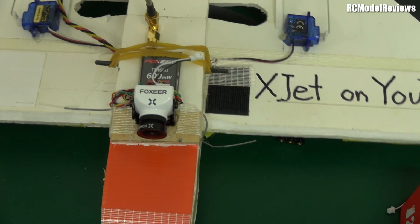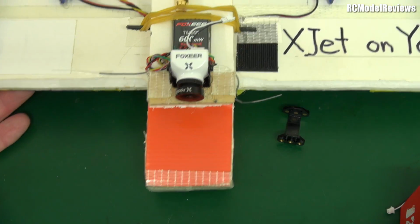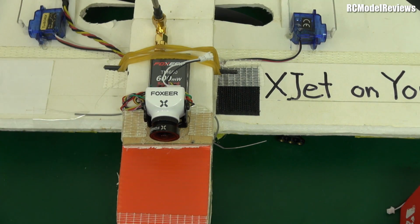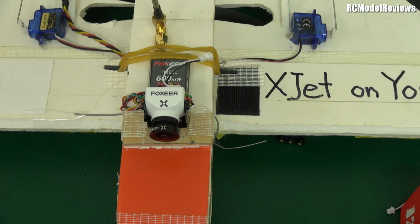I'm going to do some more flying with this. I'm very pushed for time today. It was hard to get a spotter. My spotter was only here for a few minutes. So I will be doing some more flying with this, and I certainly will be including this because I haven't measured latency. I felt okay. I couldn't feel any real latency, but this is fixed wing, so you can't be totally sure. But I'm getting my latency test rig set up, and I'll be including this in the list of latency figures as I roll through them, and we'll see how it compares to other offerings on the market.